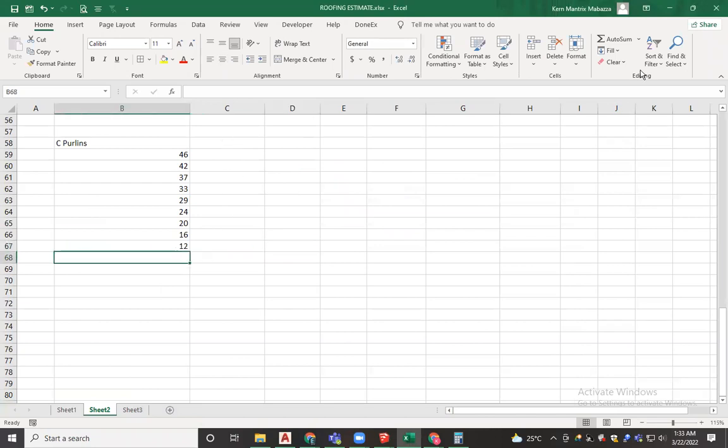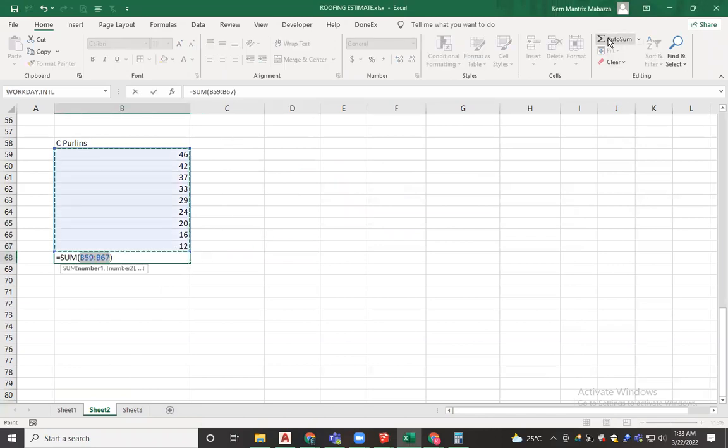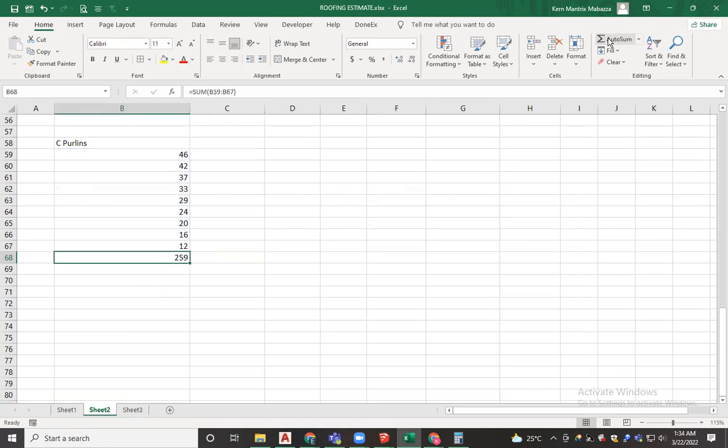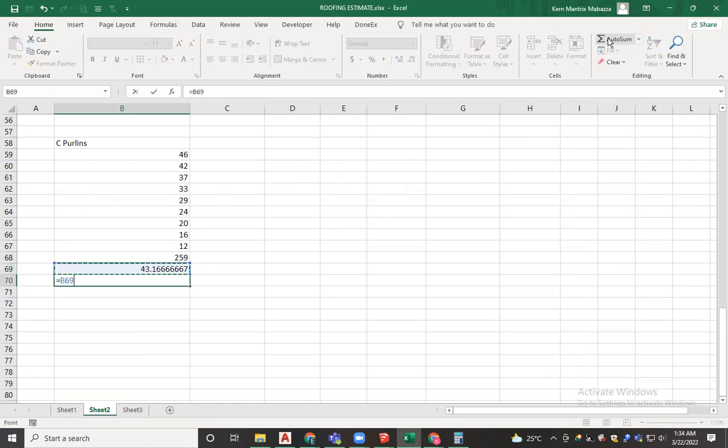Gagawin ko dito, sa 259. So let's say divide natin sa 6 meter, divided by 6, and then add tayo ng, let's say, 10% wastage. So times 1.1. So round up natin to 0 decimal place.